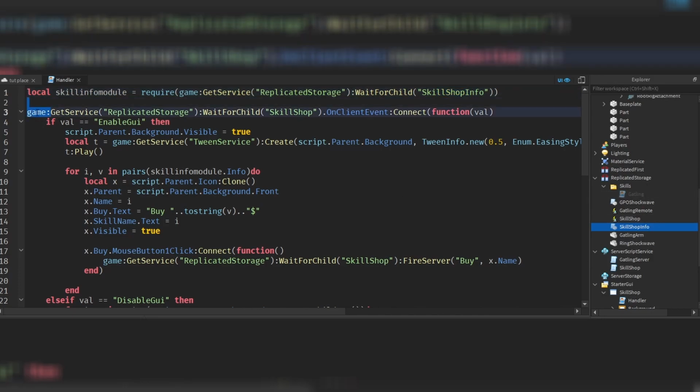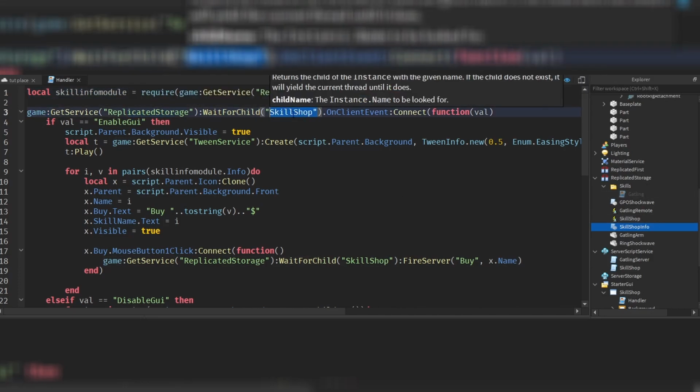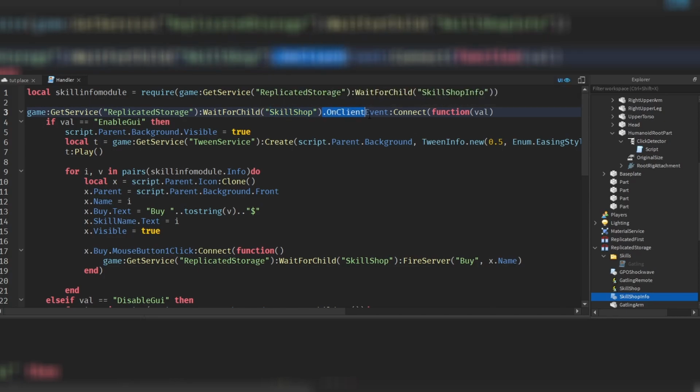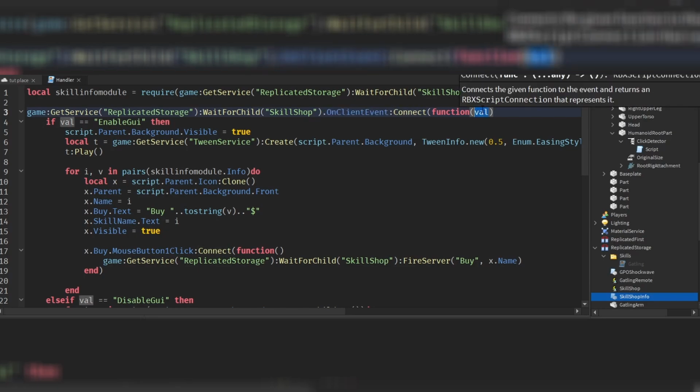So, alright. What we do right here is that we refer to the skill shop remote event as we have done in the script right here, and then OnClientEvent is basically an event which happens when this remote event has been fired from the server, and we receive one argument which is the so-called task, alright? So I use this as a task, as I've already told you.